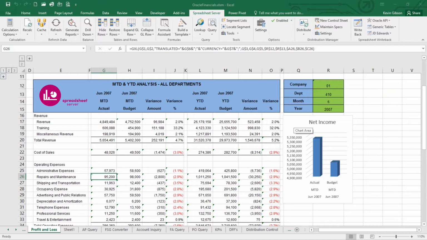We're certainly going to cover FSGs. We'll talk about the version. We're certainly going to show you how all of that functionality will now be inside of Excel. We'll talk about some different components. I also want to mention we're not going to get to everything today. We're not going to be able to cover every single aspect of what our product provides. We're going to cover a lot of that.